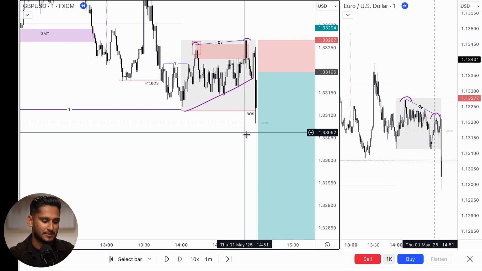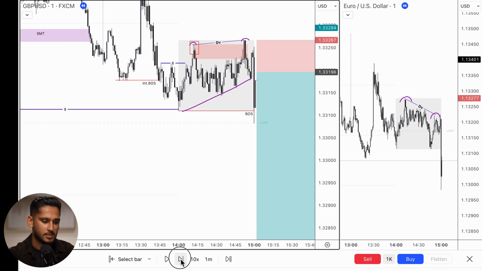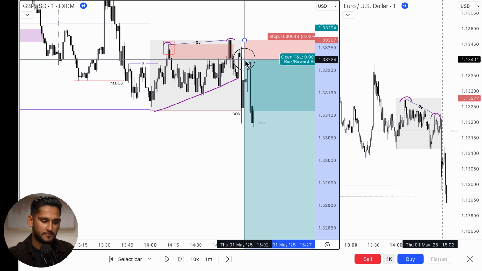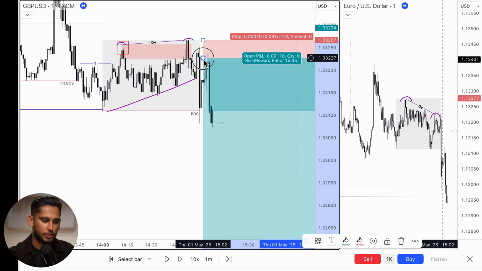But anyhow, this is exactly how the entry would be in this case. We wait for the market to tap in, do its thing. We notice it closes off the exact M1 imbalance. I don't trade the M1 imbalance specifically when it's such a sharp stop loss. Although we could have, it's a 4-pip stop loss. I didn't. I left it down here.